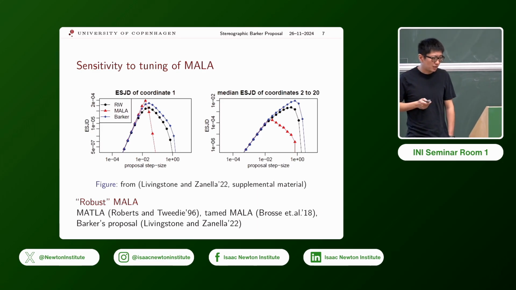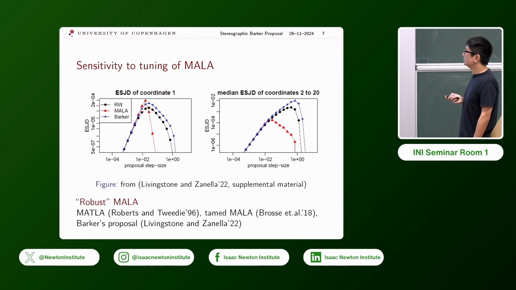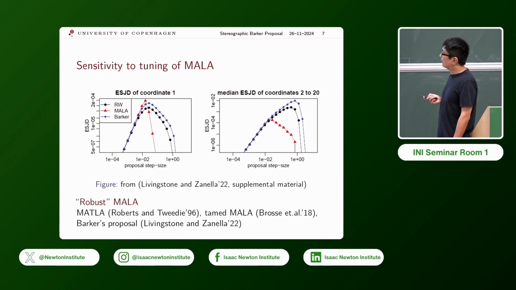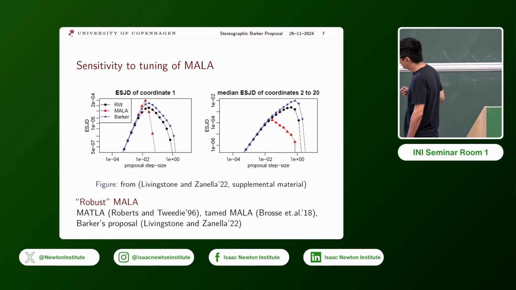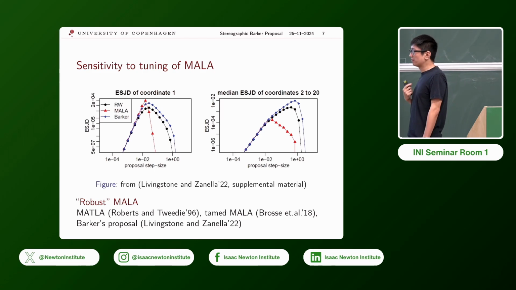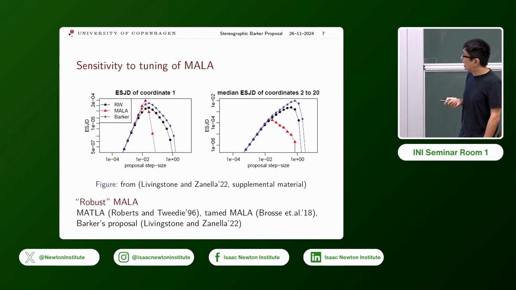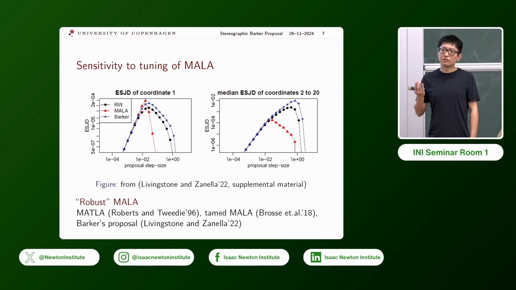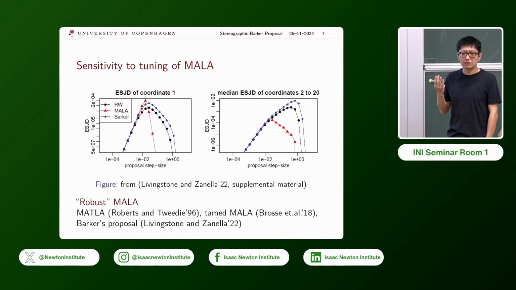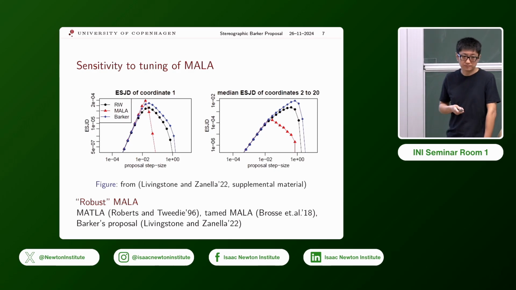So there exist algorithms that propose a robust version of MALA. Actually, in the original paper by Roberts and Tweedie, they recommended another version of MALA where the gradient is truncated. There are also other existing papers here, but in this talk I will just focus on Barker's proposal. One reason is that Barker's proposal is a robust version of the ULA proposal without introducing any new tuning parameters. But most of the other algorithms improve the robustness by introducing new tuning parameters. But it turns out this robustness perhaps will be sensitive to these new tuning parameters.